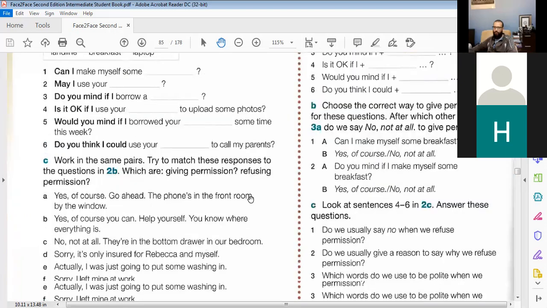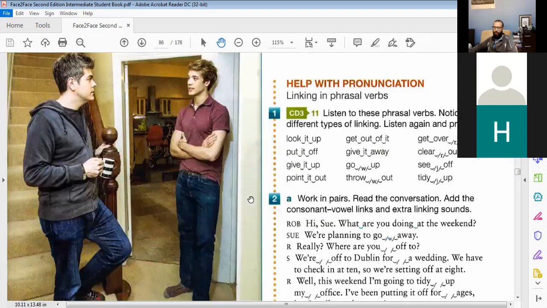Conversation 2. Oh, Mike. What's it like to be back in the UK? Well, it's quite strange, actually. We were only in India for a month, but it feels like we were away for a year. But it's very nice to be back. And when are we going to see your photos? Oh, they're all still on our camera at the moment. Is it okay if I use your laptop to upload some photos? Sorry, I left mine at work. But I'm sure Rebecca will let you use hers. Thanks a lot. Then I can show them to you and Rebecca later if you like. Yeah, good idea. We could do it after dinner.